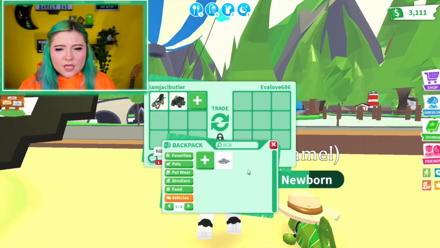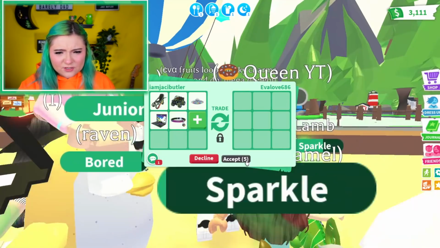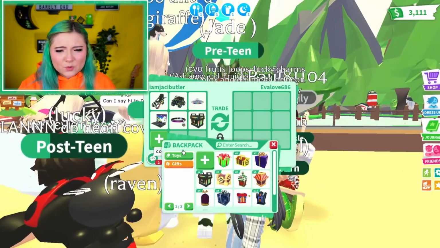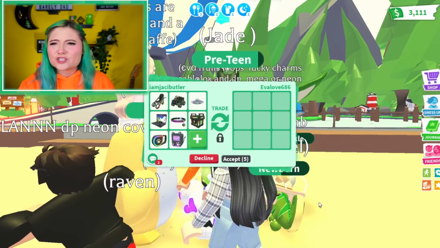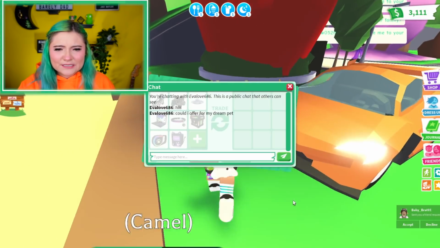Hello there. Okay, pet wear. I wish you could, maybe I should have put all this stuff in favorites so it was easier to find. Okay, put the RGB box, put the toys. That's what just hit me. That's what I should do every time I'm trading one particular thing. I should put it in favorites so it's really easy to get to.